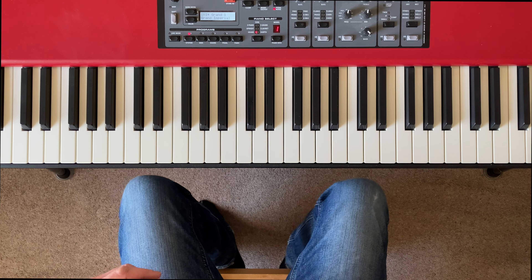Another really good grease the groove type exercise is inversion jumping. A problem that a lot of piano learners have, especially self-teaching piano learners, is dealing with the many possible ways of playing one chord on the piano. It's all very well knowing that a chord of F is F, A and C, but if you can only play it in that position, that's not much good to you. The ideal is that you can find that chord in any of its positions, voicings and inversions, really easily. Any combination of those three notes is a chord of F. You can accelerate your learning by sitting down and just for 20 seconds playing as many different forms of that chord as you possibly can. It's really easy and it slots into your day dead simply.